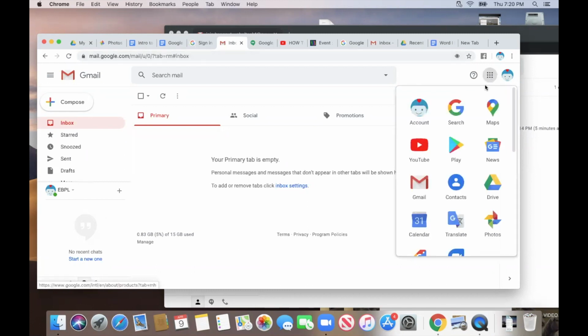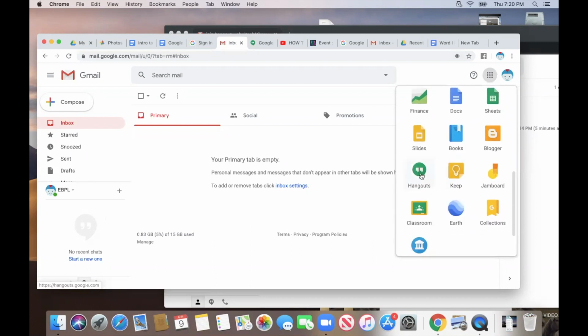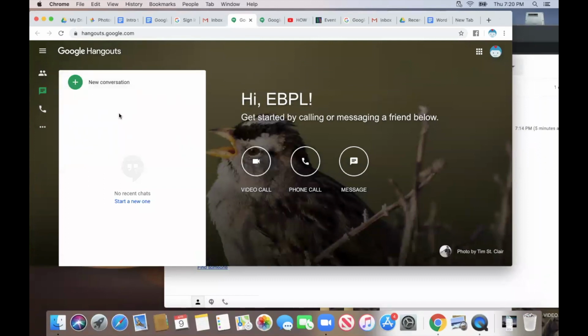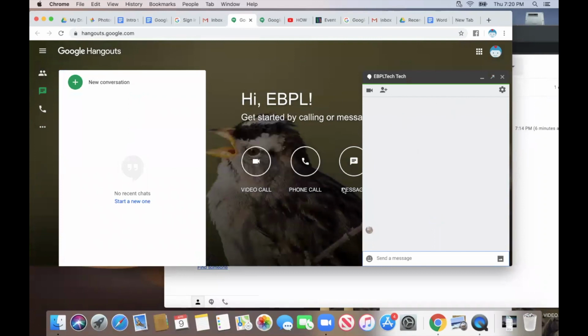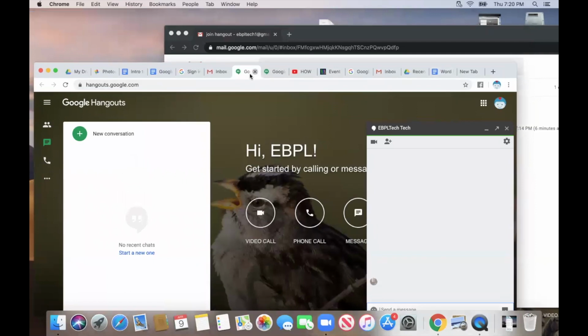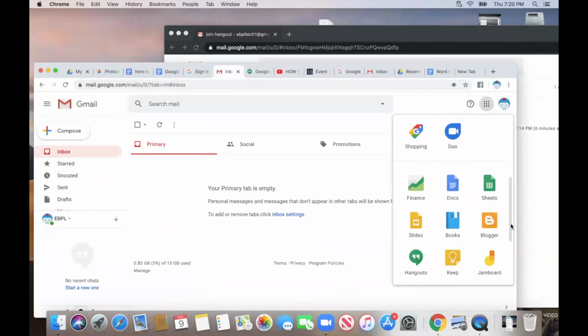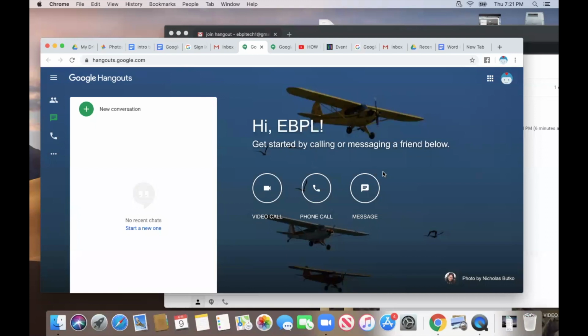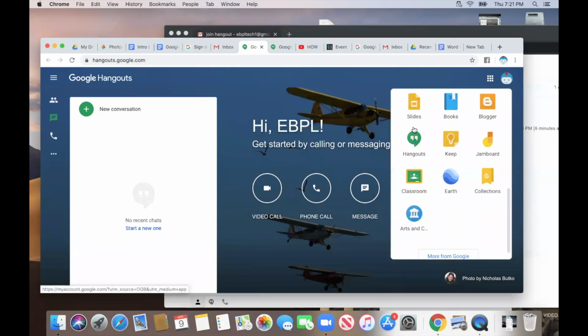You can also download the app. The app works much better. If you do the app, it works much better than from inside the email. So the hardest part is to do it from inside. With the app you can do this and it'll be much faster. You can also go, like I showed you here, to your apps and go to your app here, and then you can do the same thing. But it's much friendlier than doing it from the email. Also, you can download the Google Hangout app on your phone, and it works much better.